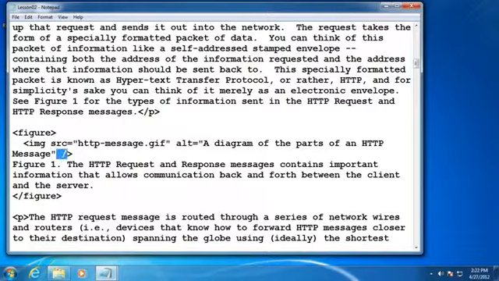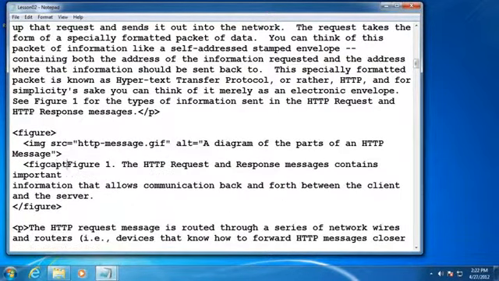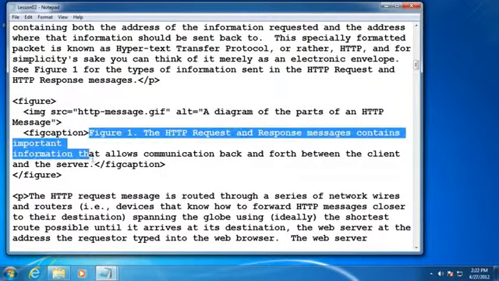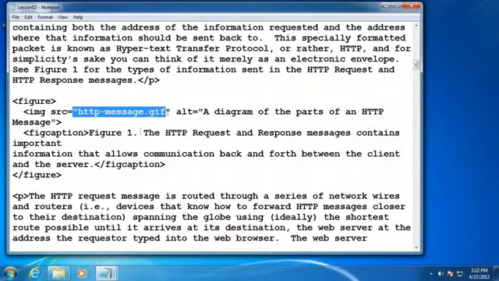Now you might see this in older versions of HTML, but you don't need it in HTML5. Furthermore, I'm going to add a fig caption around the text, and so this will associate this caption below this image that'll be displayed.